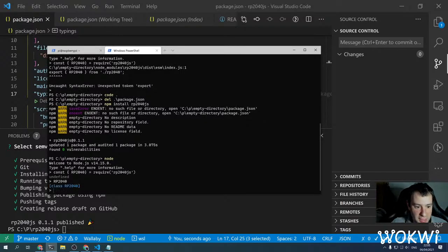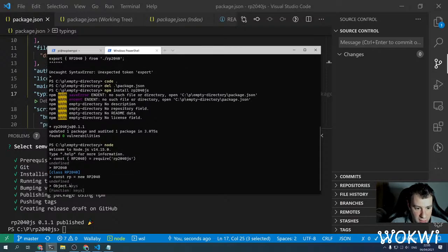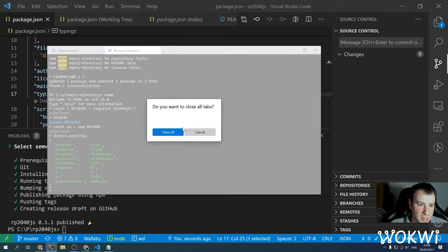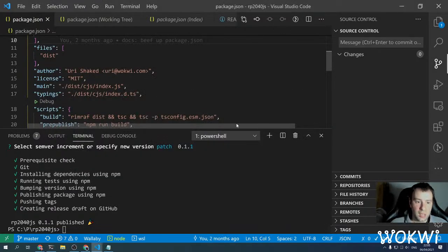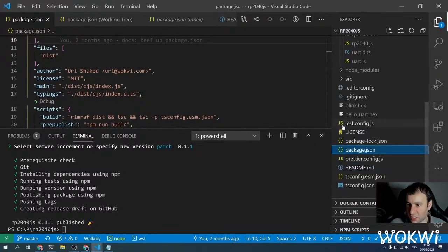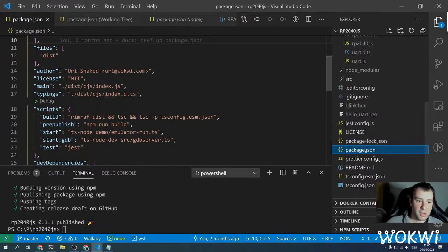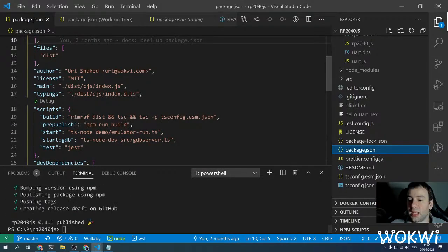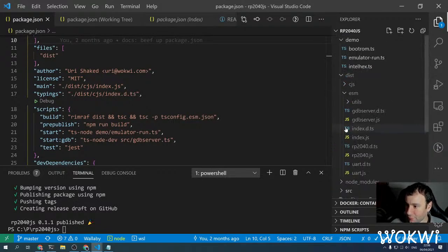Yeah, and then we can see we have the class, and we can of course create an instance, RP, and have all these members inside. Now we can create a script that uses it and simulates. It's published, it's there, people can start using it. Congratulations. But more importantly, we now have a way to automatically push new releases, so that's going to make it much more streamlined, and we'll probably push a release or two in every session from now on.